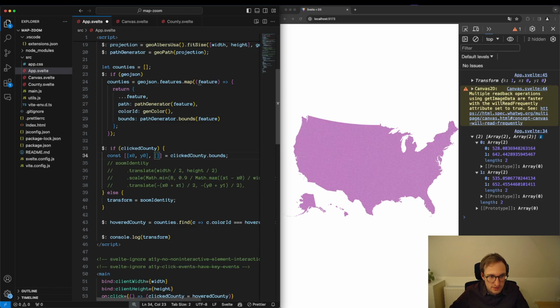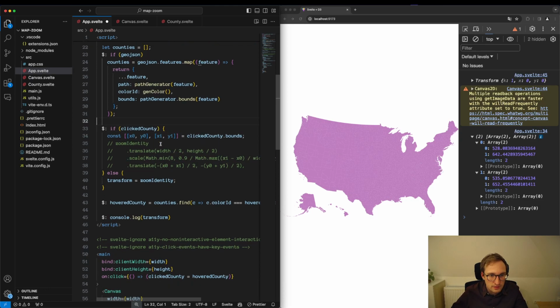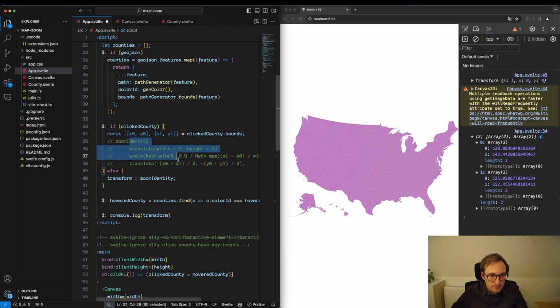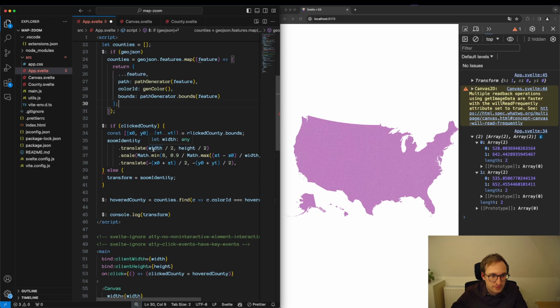In the second array, we destructure x1 and y1. Does it make sense? And then we can use them here. There's a comma, which could be a semicolon.